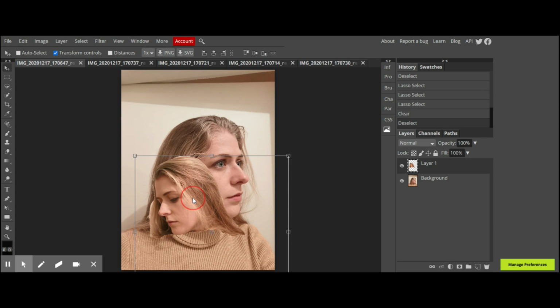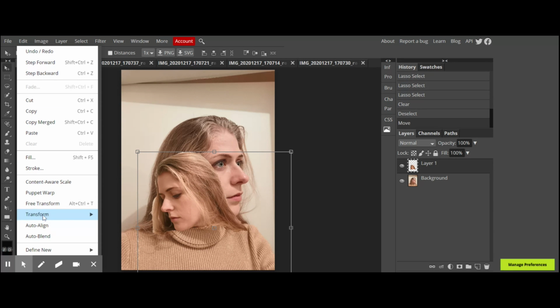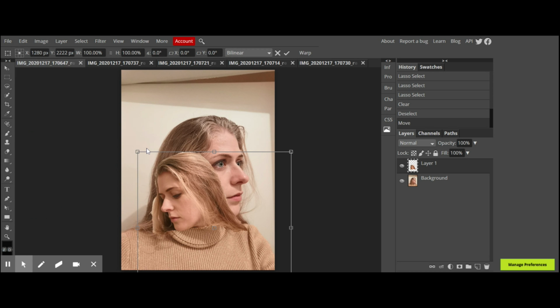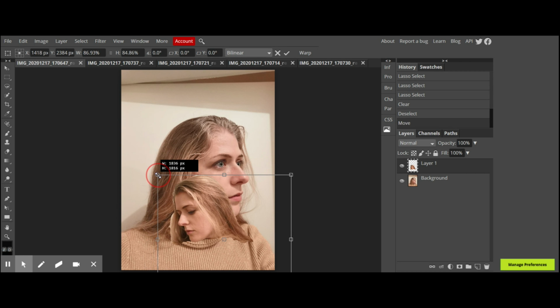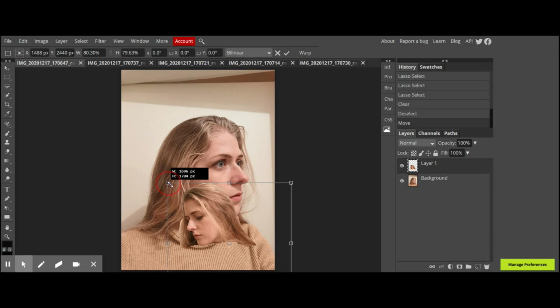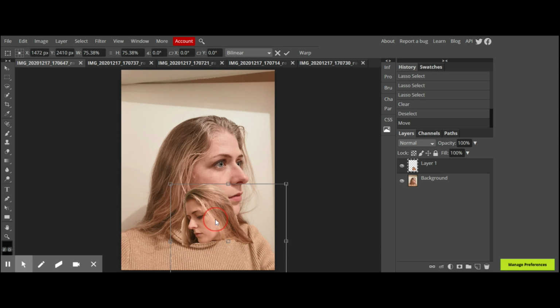So, at the moment, I think it's a little bit too big. So I am going to resize it. So I go to Edit, Transform, Scale. That will give me these things, and I can use the drag tool to resize it. You hold down the Shift key, it'll keep the proportions right as well. So I think I want this face to kind of come off the bottom of the face, like that.